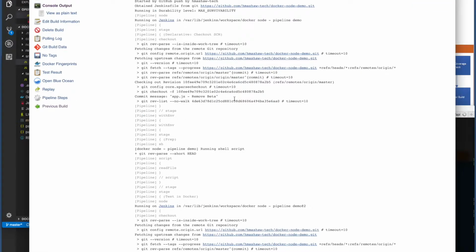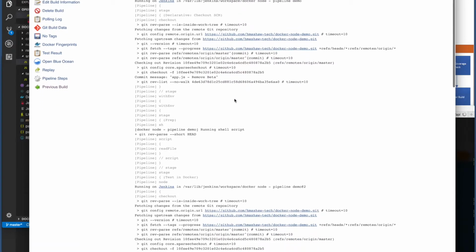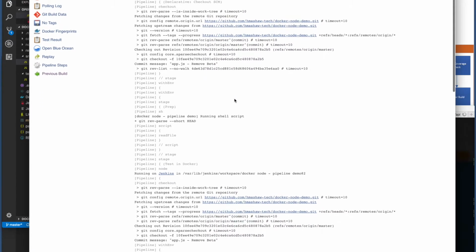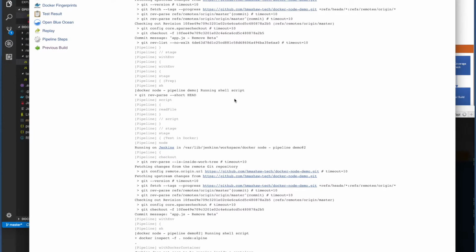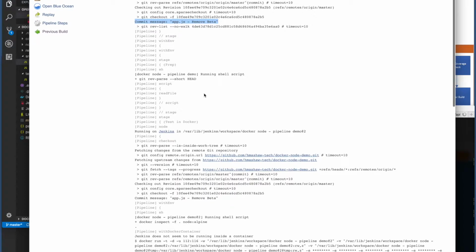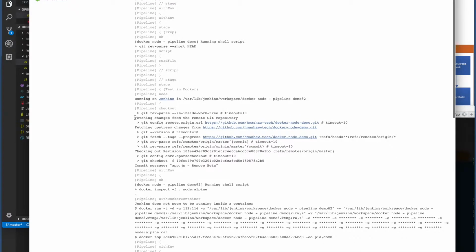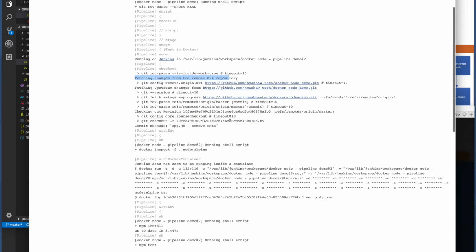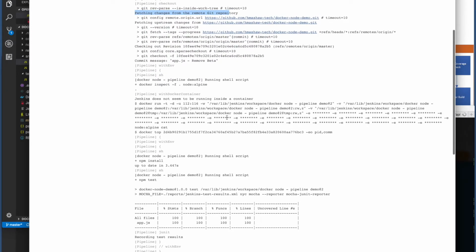Let's take a look at our console output. Okay, we had the commit message. We had the pull from Git. We had the Docker run for testing purposes.